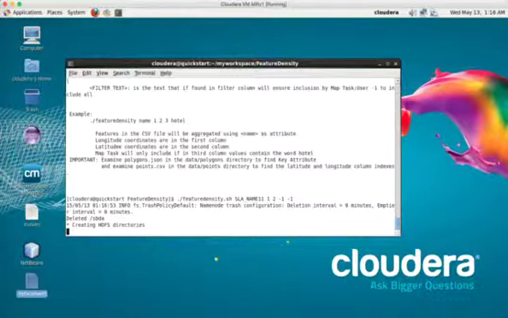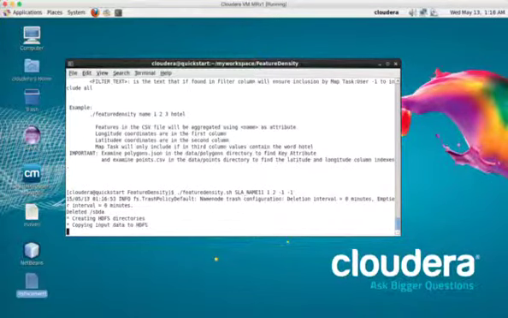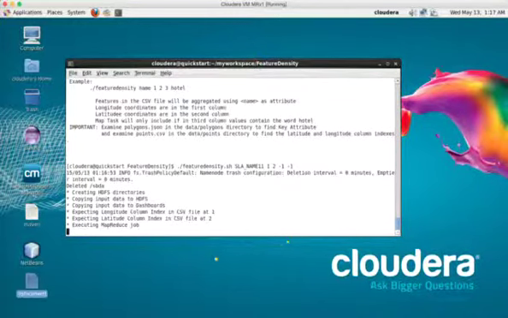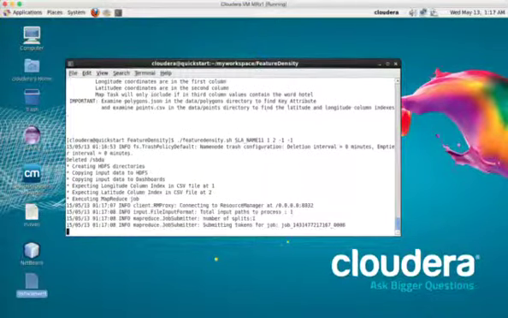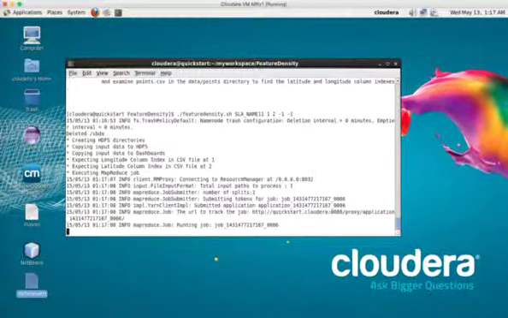The script would create HDFS directories, copy the point and polygon data to HDFS, and then launch the MapReduce job. Now you can see the MapReduce is running.